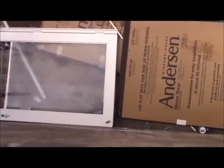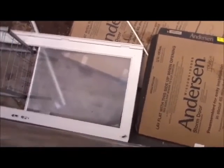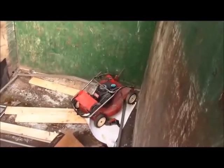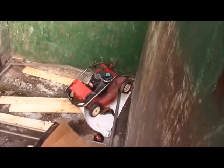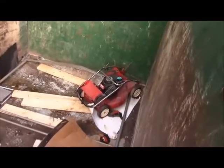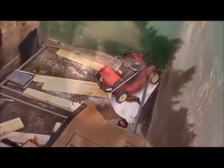It says gliding patio door. Those are nice, man. And then there's a lawnmower in here. It's a Toro. It has a sticker on it that says no gas. I guess I should open this dumpster and grab this door and lawnmower. I mean, lawnmowers are good for parts too, you know, even if it doesn't run. Oh, it is humid. It would have been a lot smarter just to open the dumpster door when I was getting the stuff out in the first place, you know?